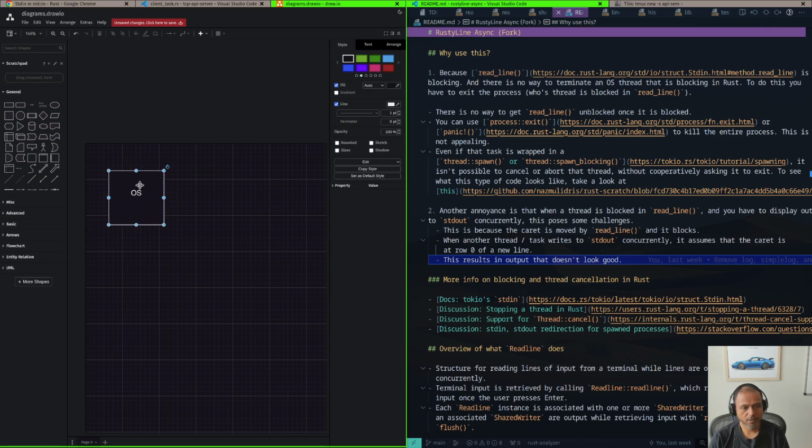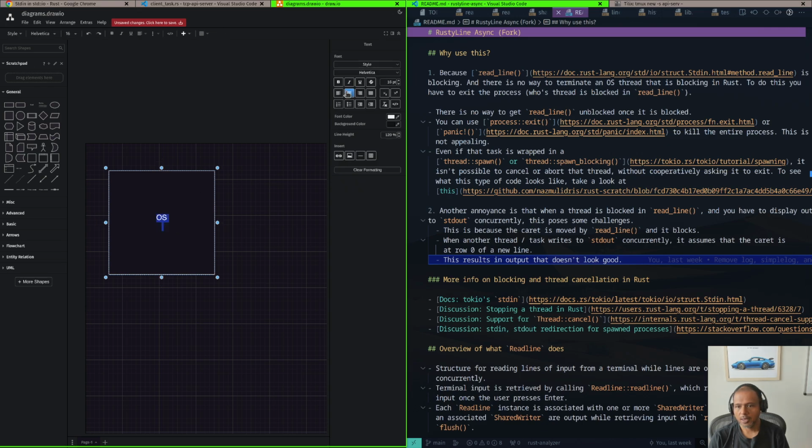We have an OS. How do you do top aligned? Why is it so hard? You can do left, center, right, justified.